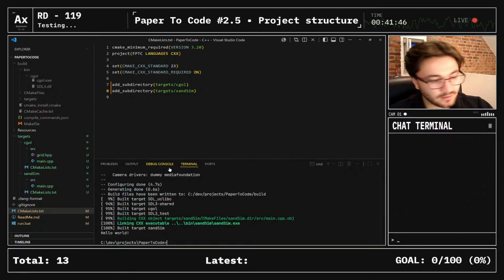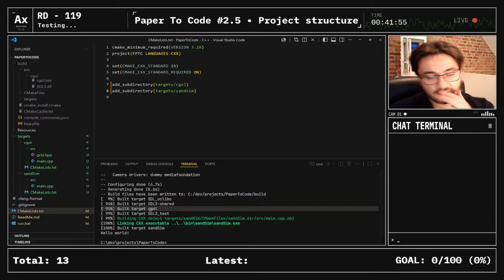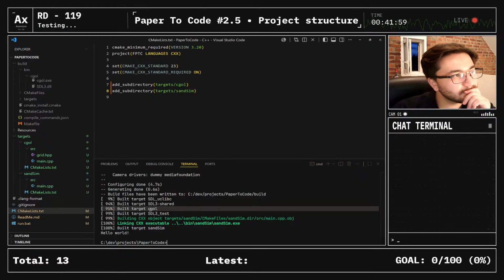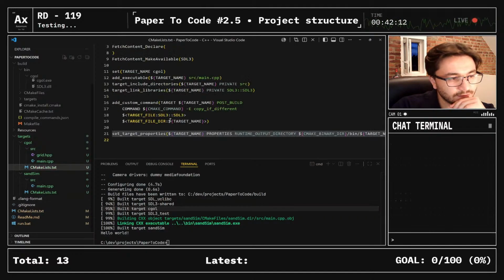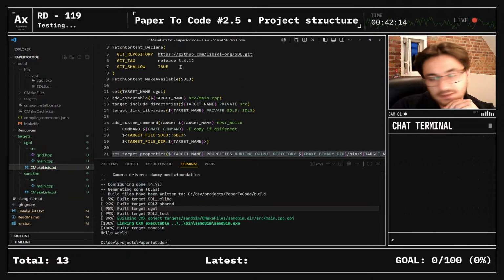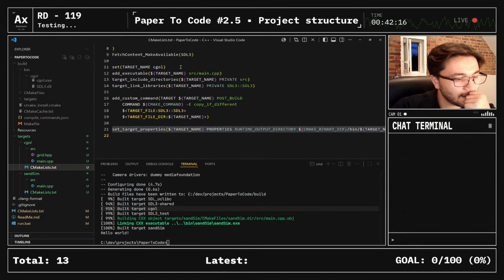Okay. So I say that I want to build Sansim, and Conway's Game of Life also gets built. We include it, right? So it makes sense that it gets built.